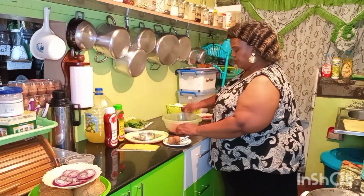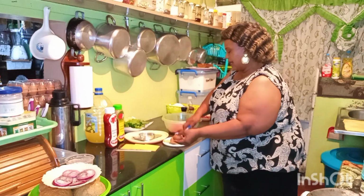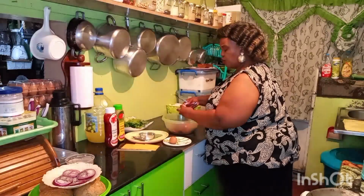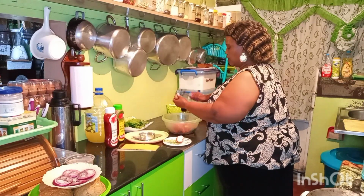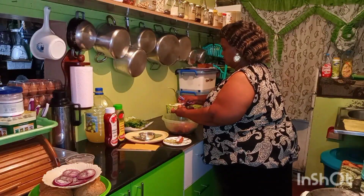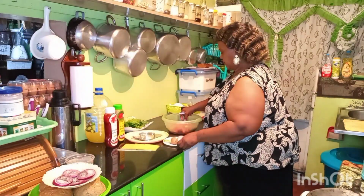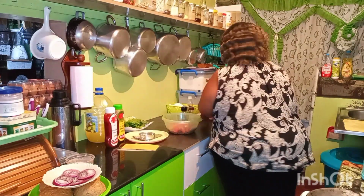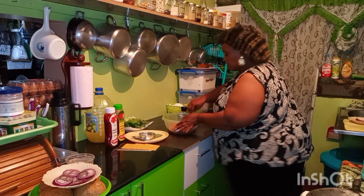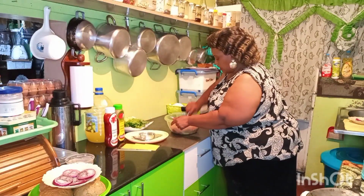So to our onion, you're going to add the 2 eggs. If you're doing half a kilo, you can do with 1 egg. Oh, shells. So we're going to mix this and break the egg yolks.